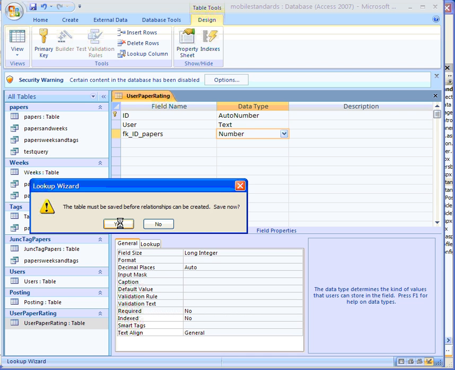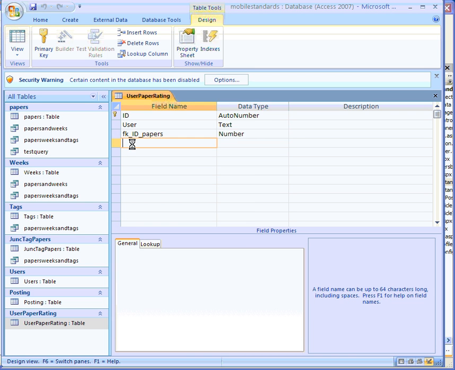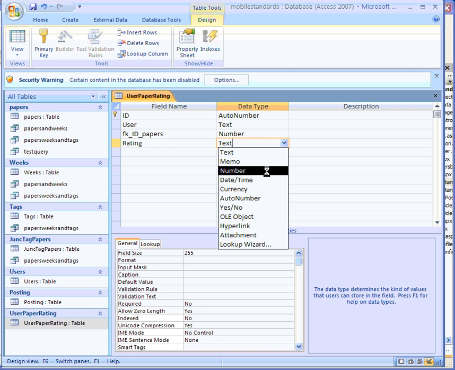So this will cause the relationships to be established, which will be very nice. And finally, we've got the user, we've got the reference to the papers, and now we've got basically the score. So we'll call it rating. I think that's probably the easiest way to do it.